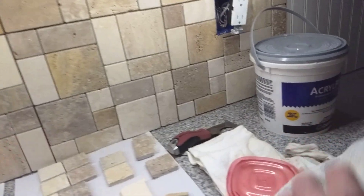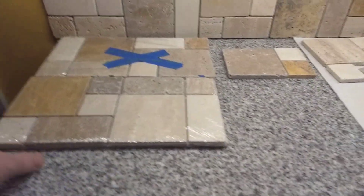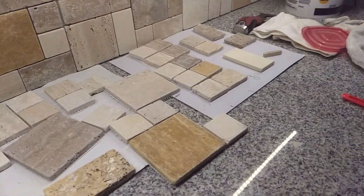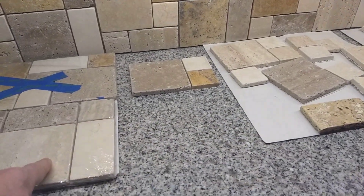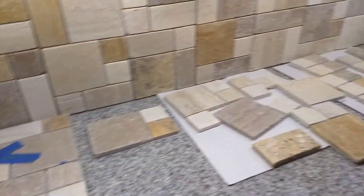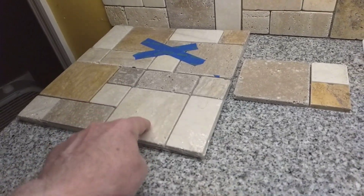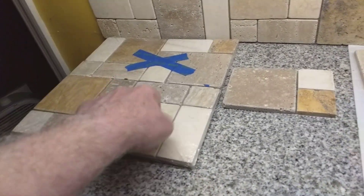Here's my leftover — this is what I have left, right here. That's it. That's not bad. When I measured this out, I figured for 10% — I rounded up to the nearest whole number, then added 10%, and whatever that number was, I rounded up again to the nearest whole tile. It was fairly easy to estimate. I'll save whatever I have left over; it's not that much, and that's fine. These are, what, 13 bucks a pop — $13 a square foot.